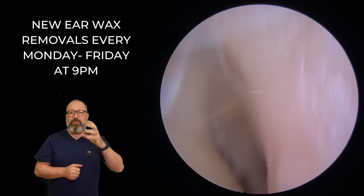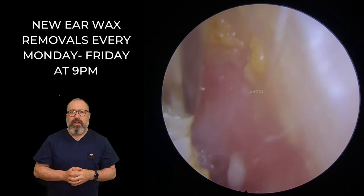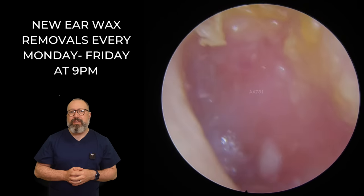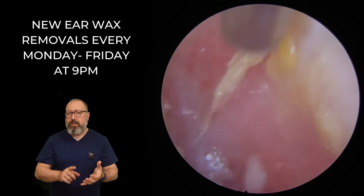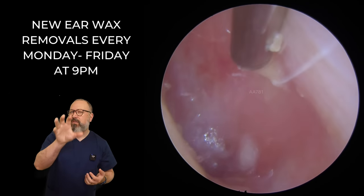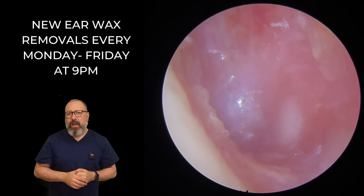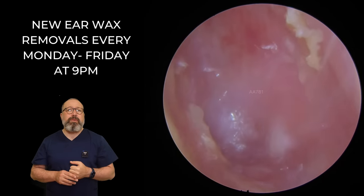You can see the eardrum itself — very, very difficult to make that out at all, in fact. So we're just going to tidy this up. Now, there's a possibility — I think this is more likely the beginning of a false fundus. Because what I can see there, there's no obvious markers for the eardrum. We can't see any tip of the hammer bone, we can't see anything there. This looks more like a false fundus to me, which would tally up with that really hard, thick epithelial layer being just down inside the ear canal. So this patient we've referred on back to the GP for referral to ENT. We want to get them checked out — more than likely have a little MRI scan just to check out what's going on beyond that as well.